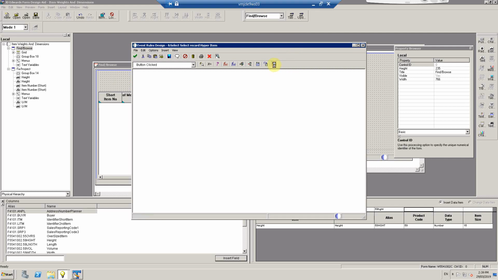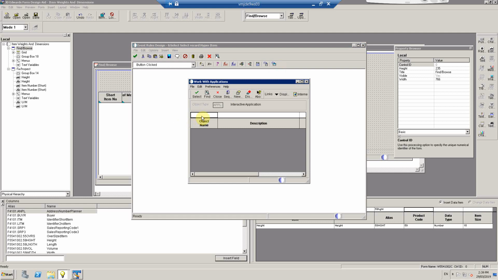So first thing it's going to ask you when you click that is what application, because you're not restricted to going from form to form within the same application. Right now this application has two forms in it. I can call another application and another form on a different application if I wanted to. You can go anywhere you want. So right now I'm going to go, what is it, 41002, right?